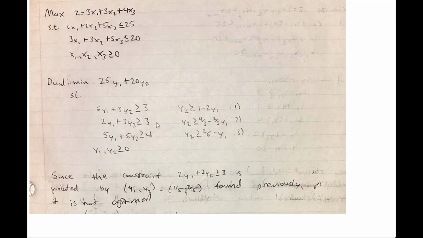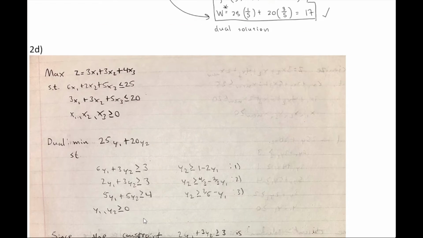And it makes sense that it does not work out for the second constraint, since it comes from the changed coefficients of the second variable in the primal problem. Actually, when you plug it in, this side comes out to be 2.2, which is not actually greater than or equal to 3, which means that the solution is not optimal as it violates a constraint in the new problem. So therefore, we can conclude that the solution is not optimal.